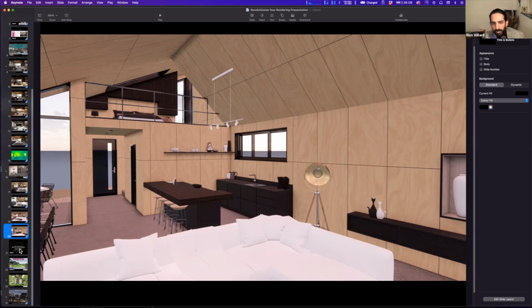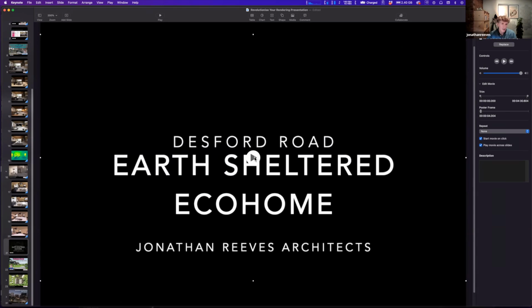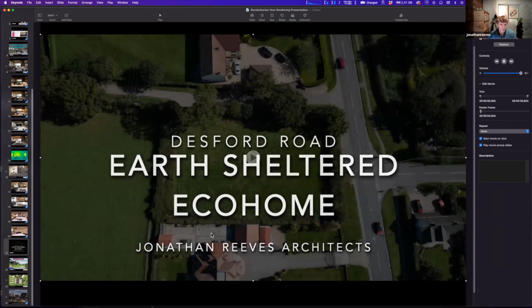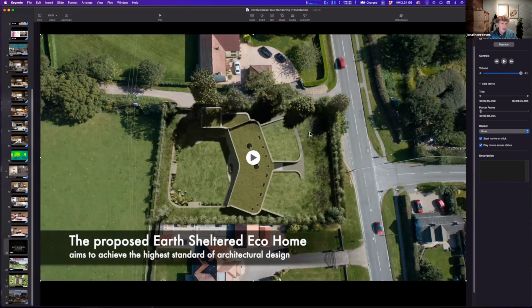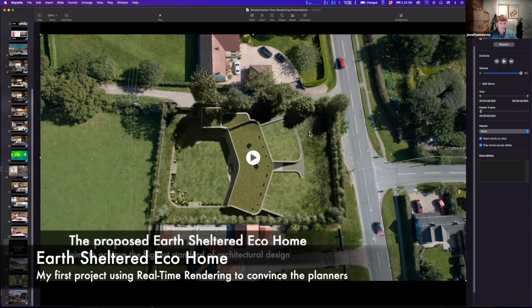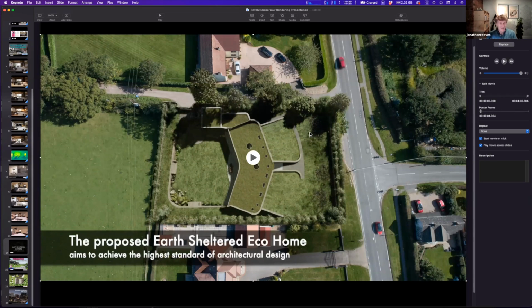Yeah, go for Twinmotion. I did a project a few years ago that basically enabled me to get planning on a very difficult site. But you can see that by using a combination of CAD and Twinmotion real-time rendering with a really quite slick presentation, it convinced me that if you present a project really well to the planners, who are the bane of most architects' lives in the UK, I'd say, Ryan's nodding, or probably in America too. Around the world. Yeah, sorry, planners, but you make our life hard.